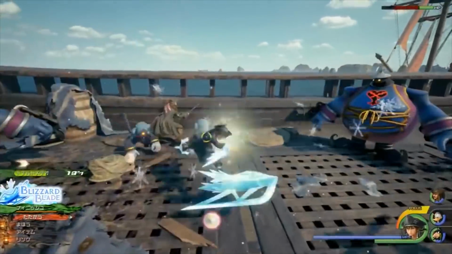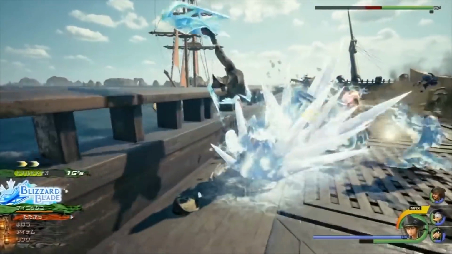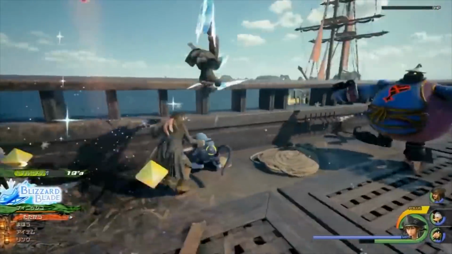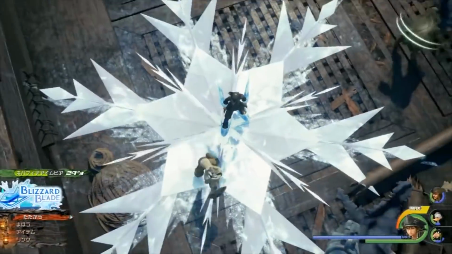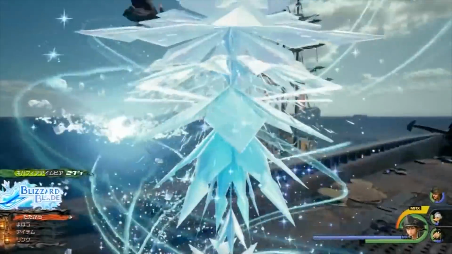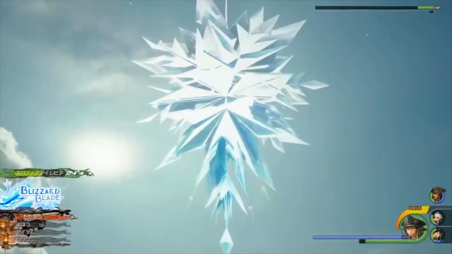These attacks, barring the combo finisher of ice spikes, probably would propel Sora forward if the edge of the ship wasn't blocking him. The finisher for this transformation pays homage to the Frozen movie when Elsa creates her ice castle. This is also the first time I believe we have seen a transformation finisher deal a status effect.